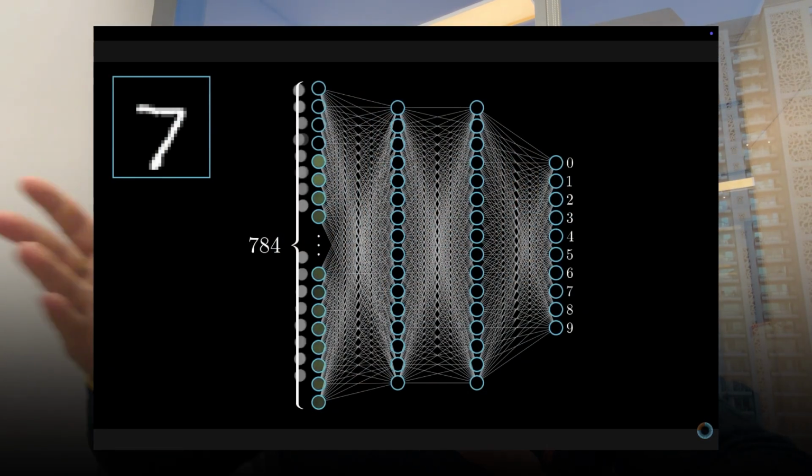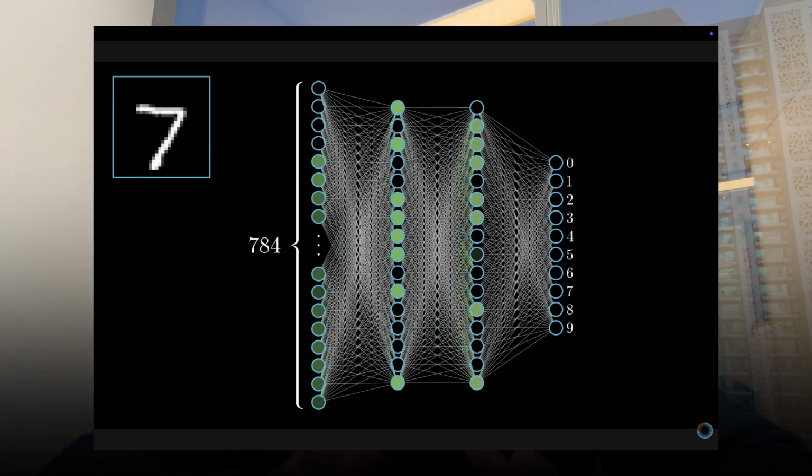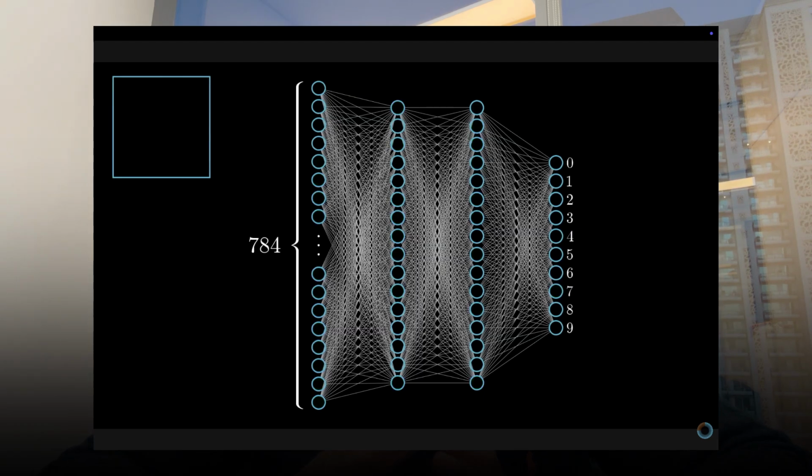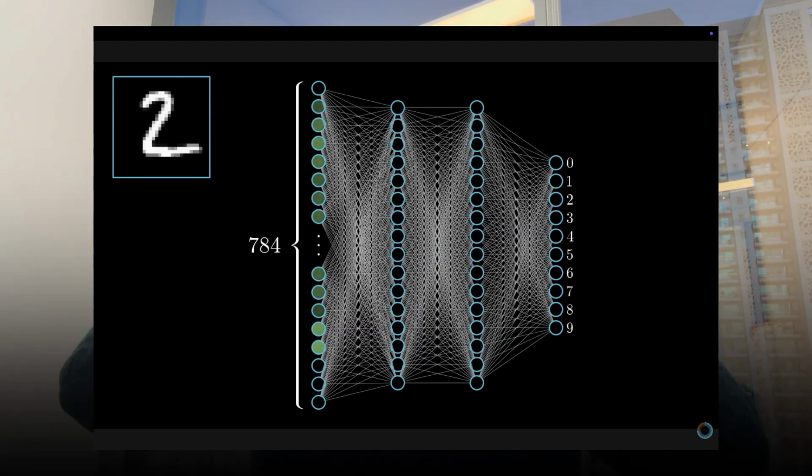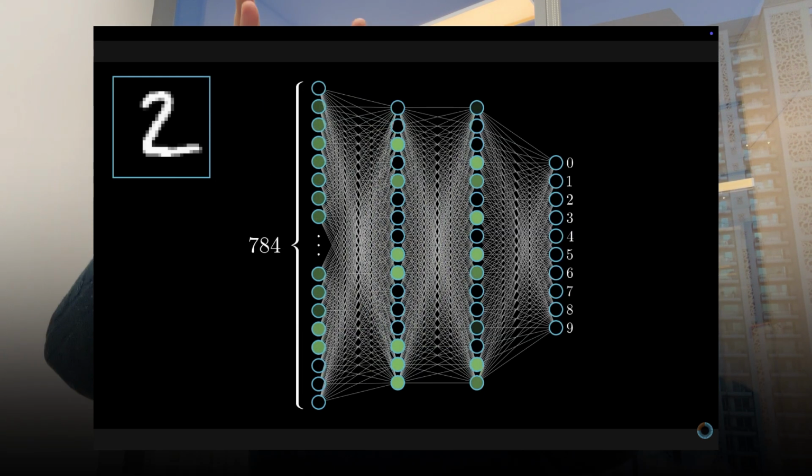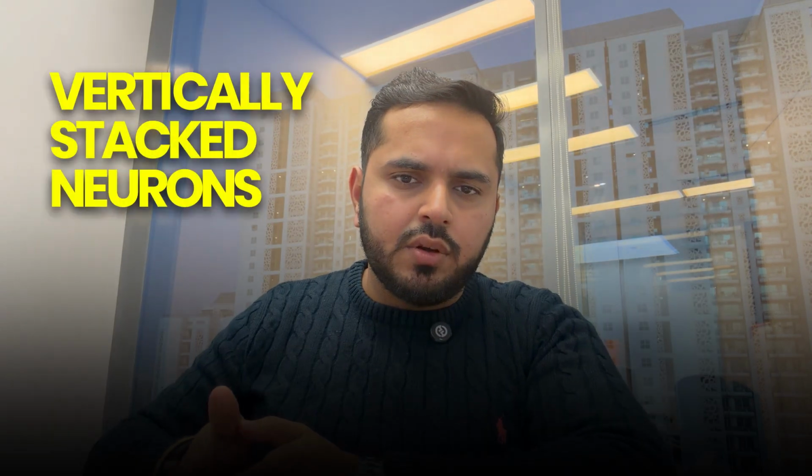a single perceptron model. When we talk about a neural network, we stack horizontally and vertically all of these neurons and connect them together in a dense form. Now, you will have to look at the architecture of a neural net. In that architecture, you will see we have a lot of vertically stacked neurons in one layer. Then we have another layer which has a lot of vertically stacked neurons. Then we have another layer which has vertically stacked neurons, right?